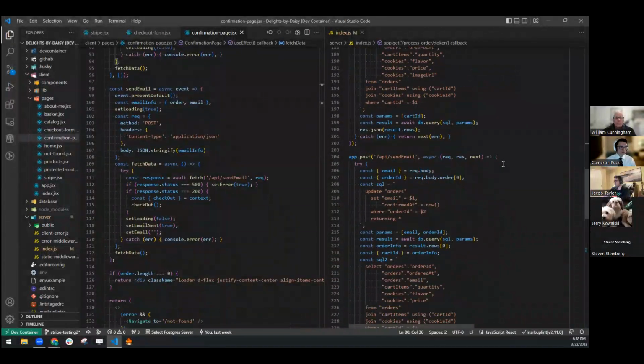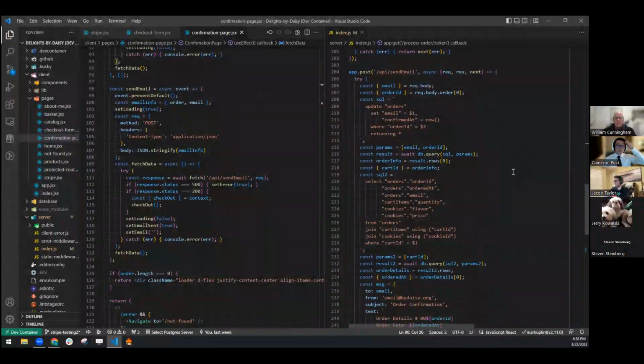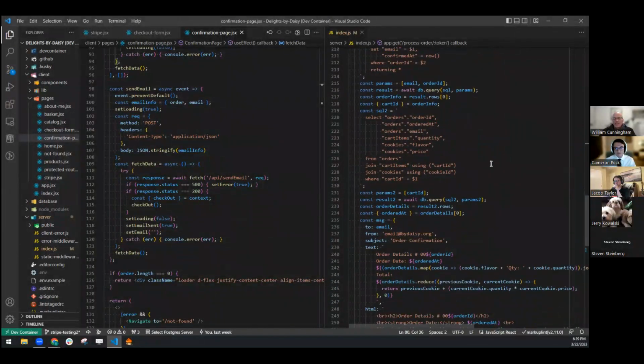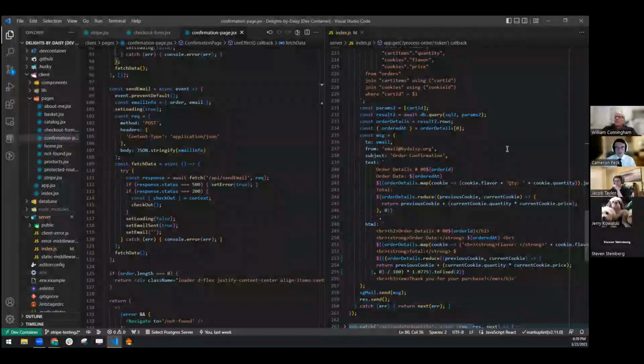This fetch request goes into the posting of a sent email, which I thought was interesting, that emails sent via JavaScript have to be sent via HTML. So I had to brush up on how to write an email in HTML format. But I update my orders table in my database, and then I send all of those into, and build those variables into my email so that I don't have to write everything else out.